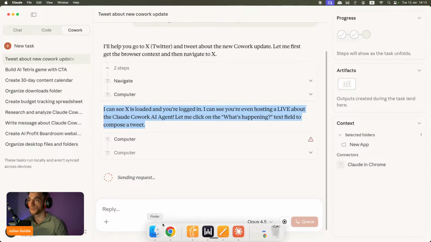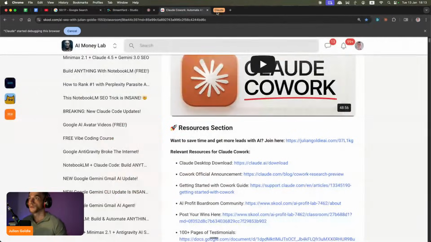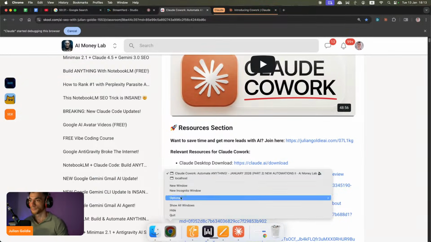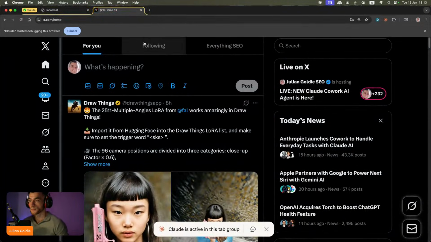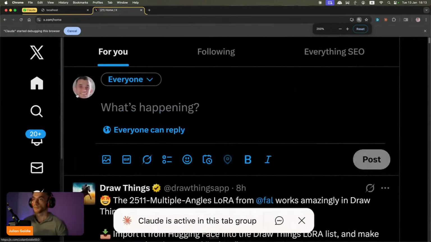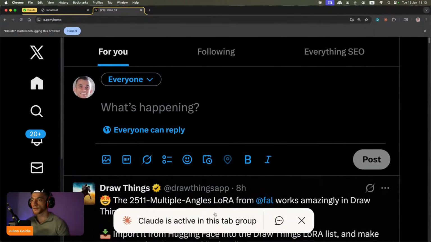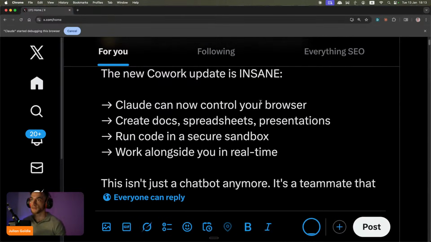Now it's going to begin to compose a tweet. And you can see it says Claude is active in this tab group, like you see right here.